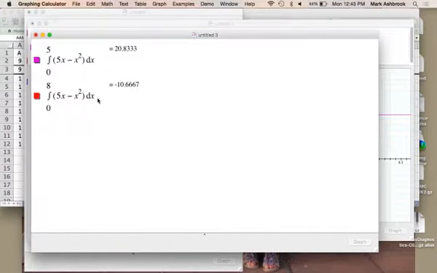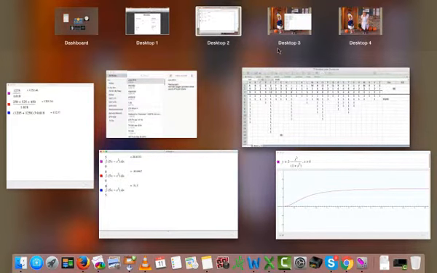So what is the integral from 5 to 8? How would you find the integral from 5 to 8 then? Something like negative 30, right? So from 0 to 5, we get this positive area, 20.8. Then from 5 to 8, that area is positive 31.5, but it's below the x-axis, so the integral has a negative effect. So the net effect, or the net area, from 0 to 8 is negative 10.7. Okay, so let's get more practice here.